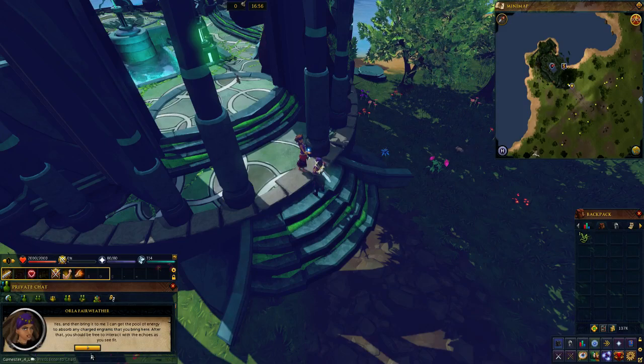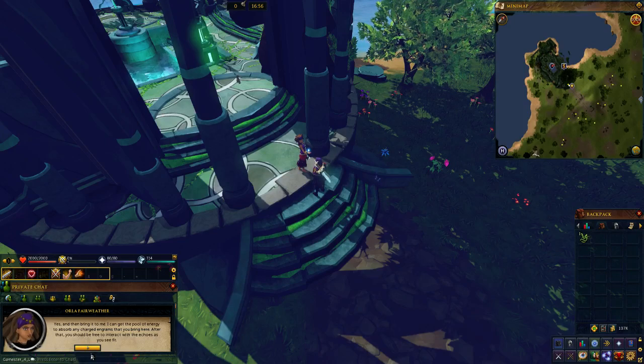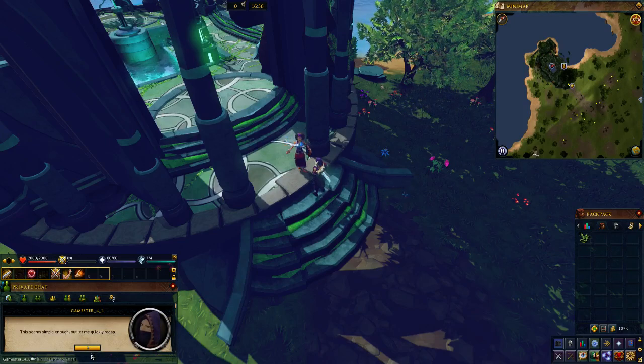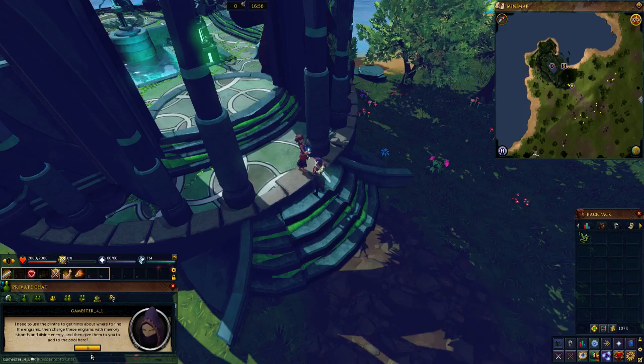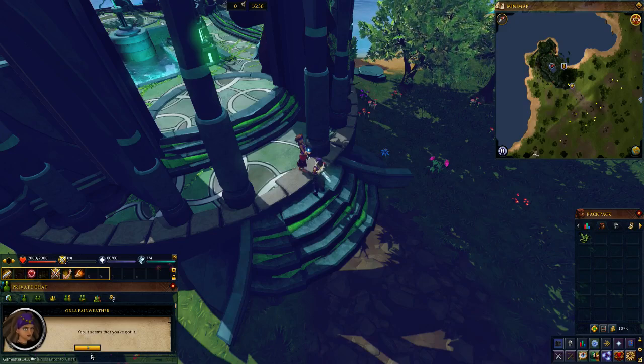I can get the pool of energy to absorb any charged engrams that you bring here. After that, you should be free to interact with the echoes as you see fit. This seems simple enough, but let me quickly recap. I need to use the plinths to get hints about where to find the engrams, then charge these engrams with memory strands and divine energy, and then give them to you to add to the pool here. Yep, it seems that you've got it.